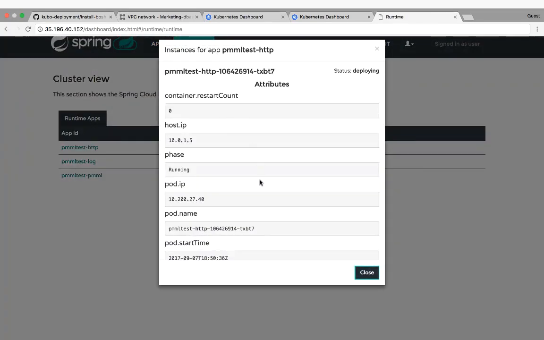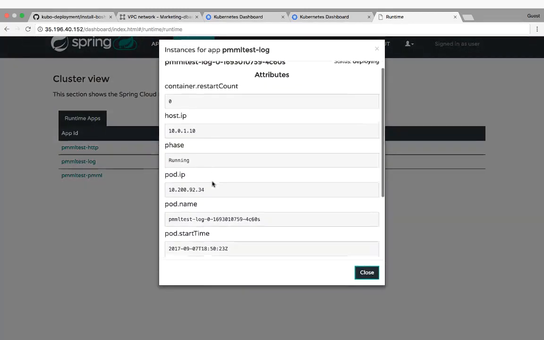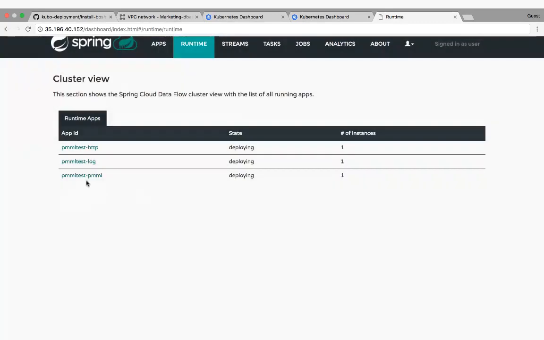We'll see each of these sections runs as its own pod. And now it's live and operational. We have an external endpoint.